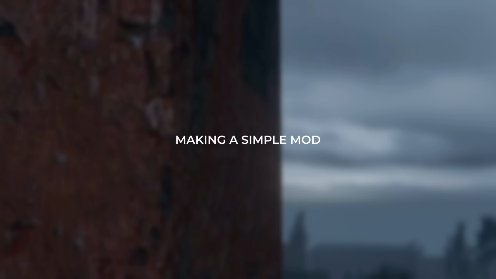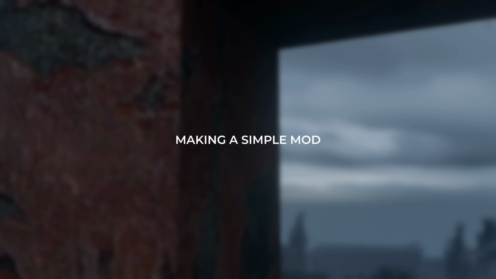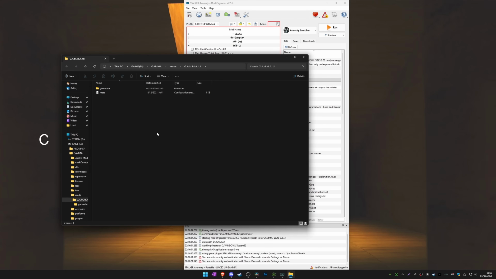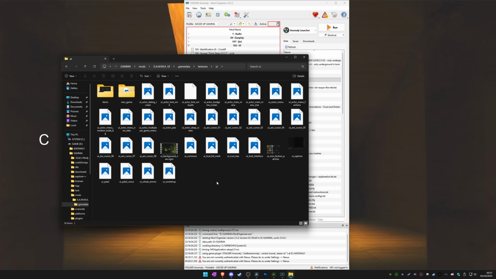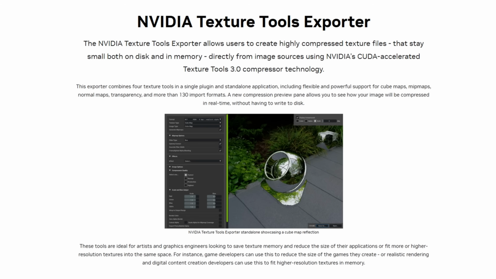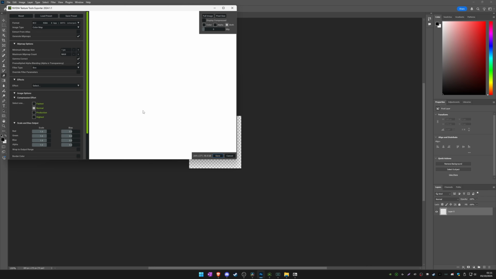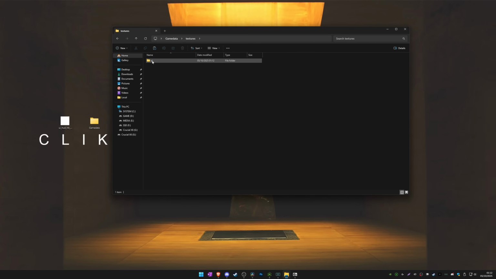Okay, so I thought, why not show you a really simple way so you can understand kind of how these mods work. It's a very simple thing, but it might help you understand stuff a bit more. I dug around the Gamma UI and HUD mods by right-clicking and opening the Explorer, then searched until I found this, the hit marker. Then I copied this into my desktop, opened it up in Photoshop, or you can use whatever app that will also support exporting in this same DDS file. I edited this and then stuck it inside a folder like this.